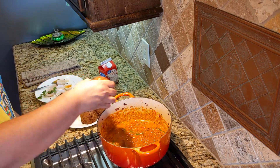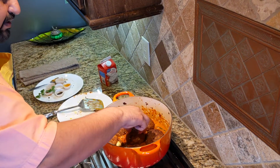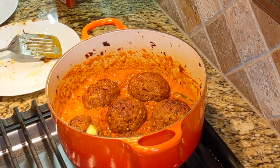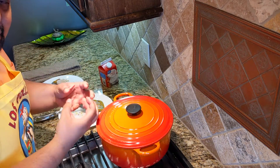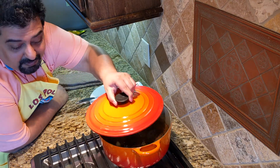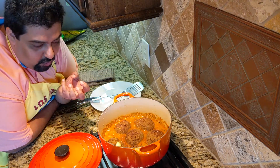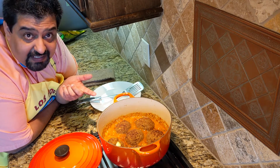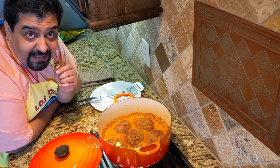We're going to pick each one of the meatballs one by one and place them in. You can see it's starting to bubble, so I'm going to cover it back up and let that moisture soak in. I think it's finally ready. You look at the crispy turkey meatballs on top and all the juices have probably been soaked by the turkey inside.